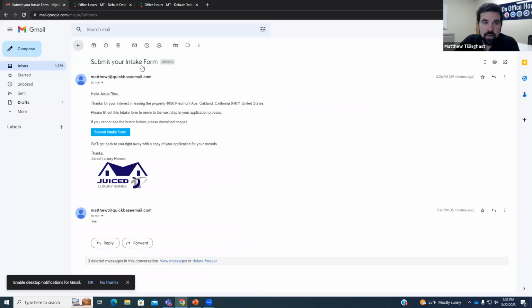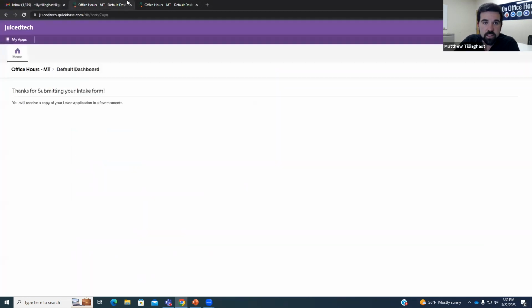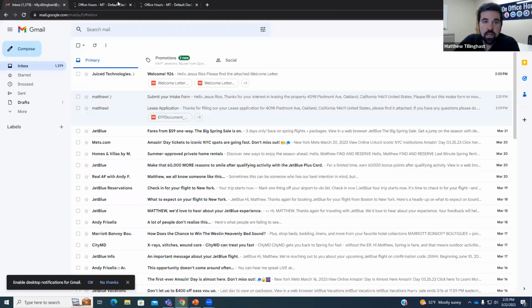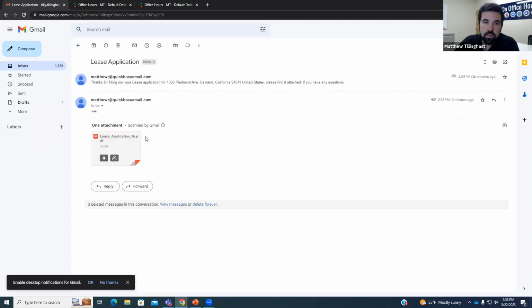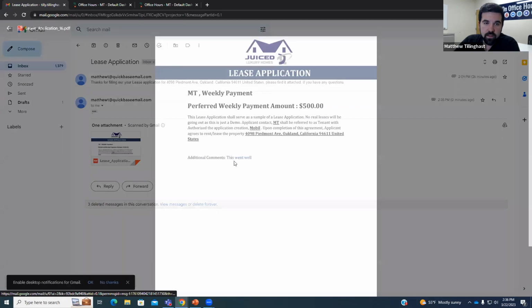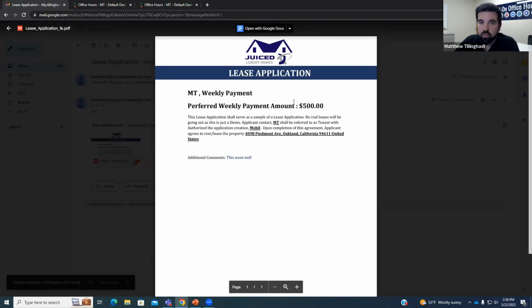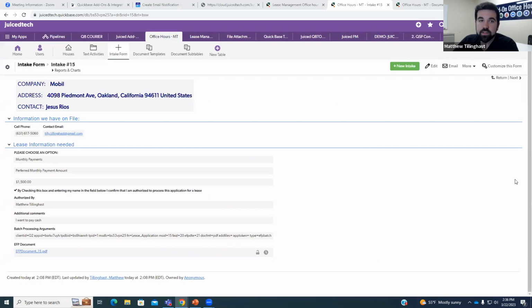And if I just go back again to my actual Gmail, I should get that in just a few moments. And that email that I'm going to receive, which is right here, is really the last part of what I have to show you guys. So again, here's just that email, a weekly payment MT. I made this using Exact Forms Plus batch, which I just showed you guys. But let's go ahead and show you how to do the email.